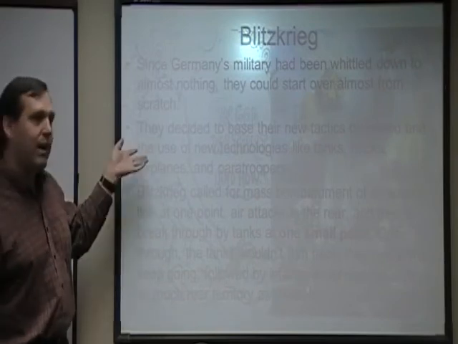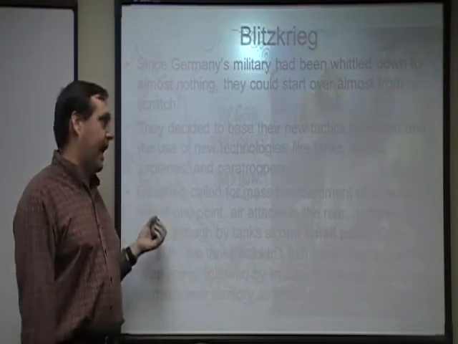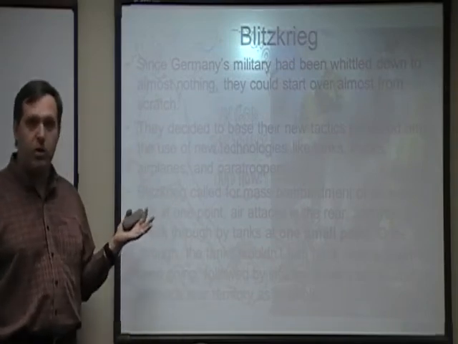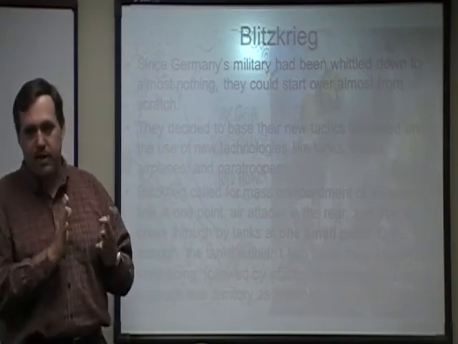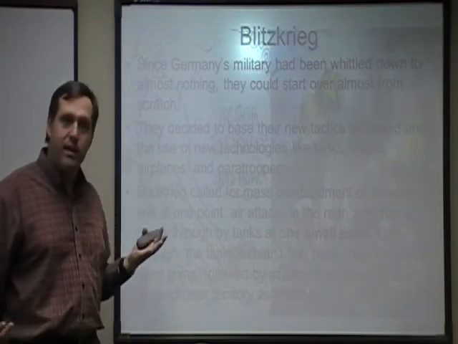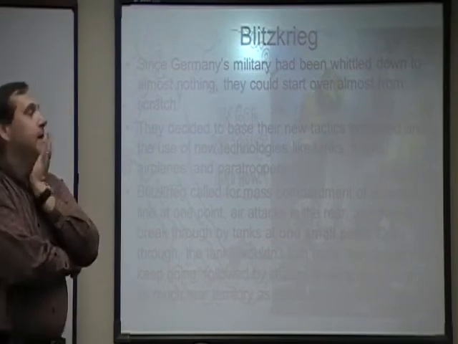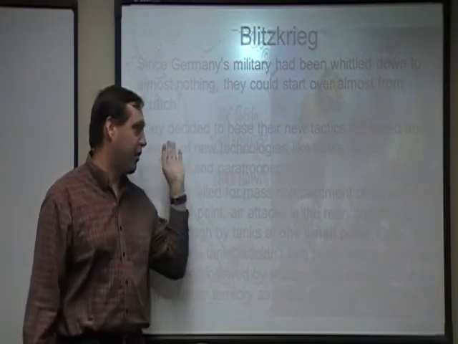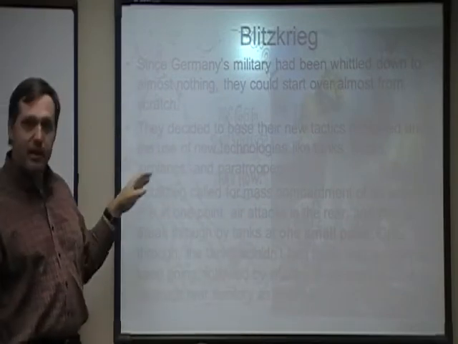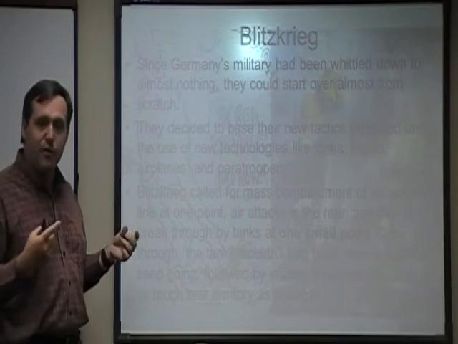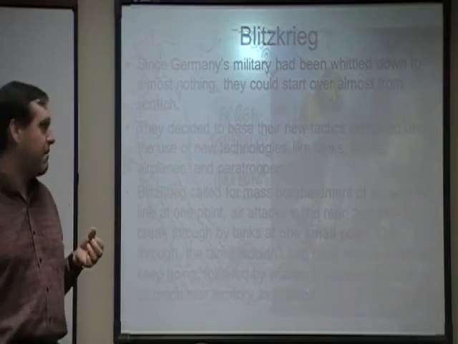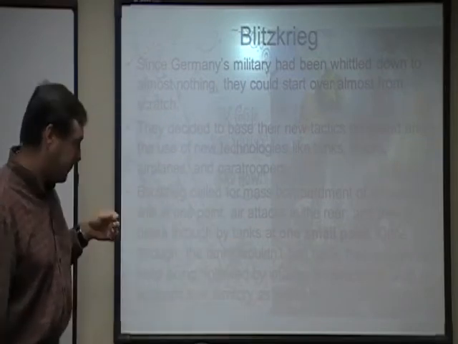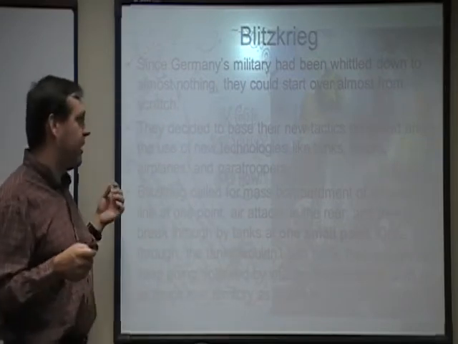They also looked at the way they had fought World War I and they had tried to out-muscle the Allies. But the Allies really outnumbered them, and so in a power struggle where we sort of hurl our army versus your army, the guys with more army are going to win. So instead of power, what are some other things that we could work on? And the Germans decide to go for speed. Speed and maneuverability and the interconnectivity of different pieces of technology all working together towards the same goal, such as tanks, trucks, airplanes, paratroopers, radio, all of this working in conjunction with each other.